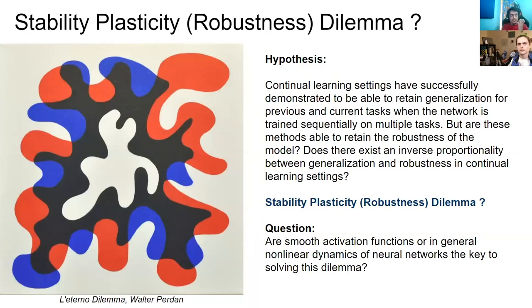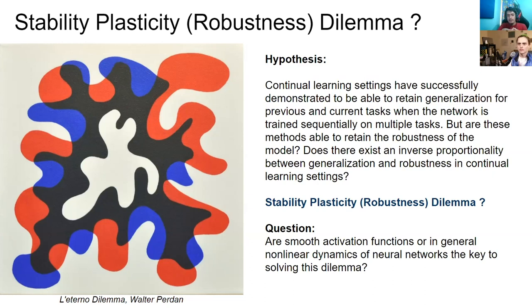Well, before I answer that question, I would like to put the hypothesis in more context. What can possibly happen when you are training in a continual learning setting? Let's say we have only two tasks at hand and we're sequentially training a deep neural network on both. We can expect two things. Either the natural robustness of the model is lost, but the generalization is preserved, courtesy of the continual learning setting. Or the robustness is preserved for both tasks or even improved, because we are introducing more training samples, and in return, more adversarial samples to the model.